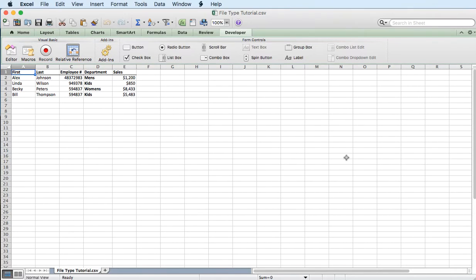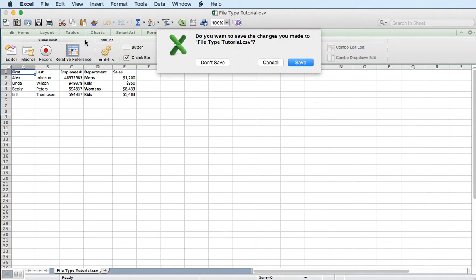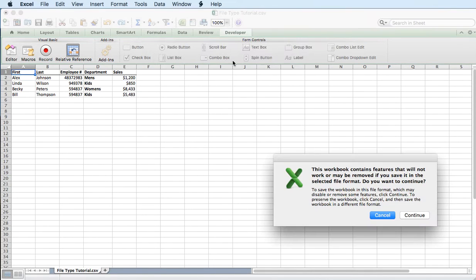We're going to say continue. Now nothing's going to change initially when we save it. It'll all look the same, and you're like, well, what's the difference with a CSV? Well, let's close this and actually open up this CSV file. We'll just save.